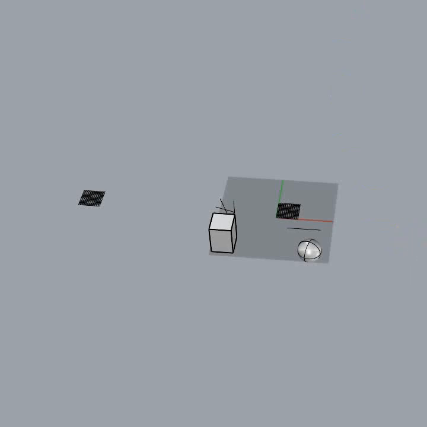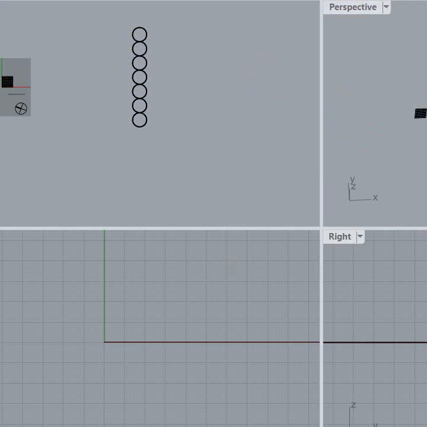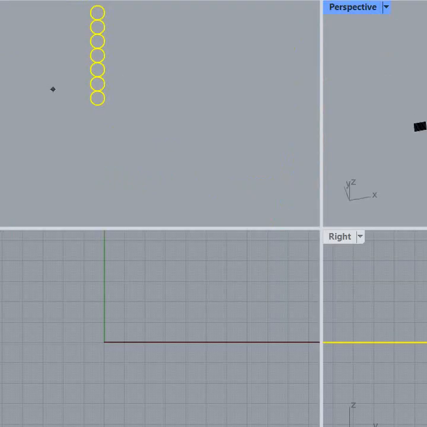So I'm going to group these together too. So if I use rotate, I have those cylinders selected.